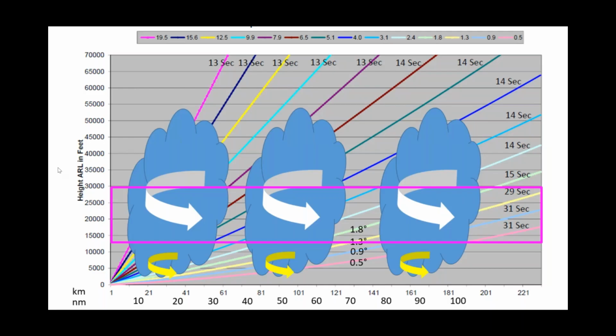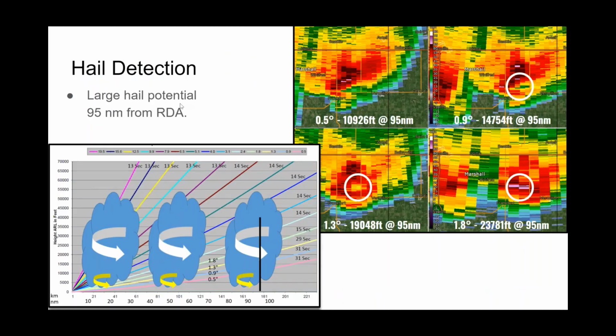So let's see here, an example at 95 nautical miles from the RDA. This is where your 1.8 degree slice is at 23,781 feet. I know that here in the Omaha area, we've got some locations that would be much higher than that. We've still got a warning up in Knox County. But you can see that, while we've only got reflectivity here, you're going to be able to closely monitor those changes in updraft intensity and size through that 0.9, 1.3, and 1.8 degree slice better than you could by using SAILS or even just the base evaluation. So this is a case where MERLIN would be quite beneficial.